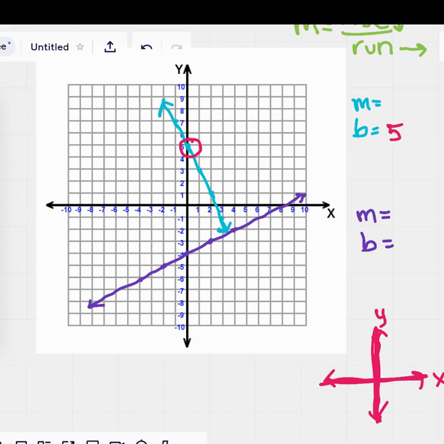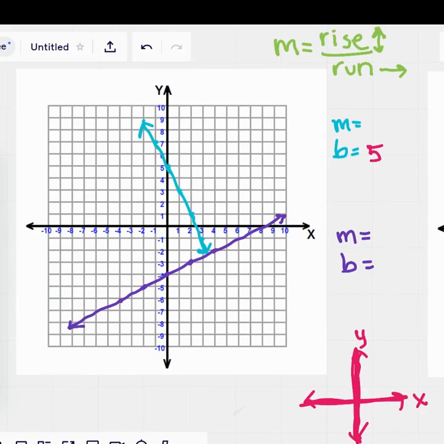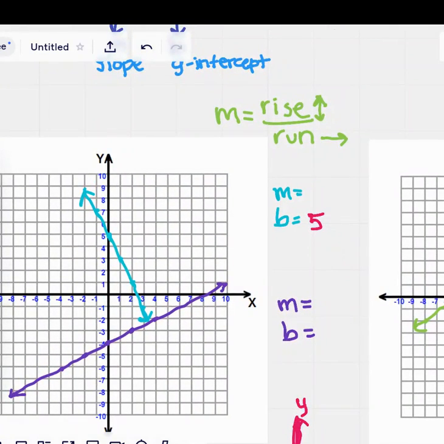B stands for y-intercept. Now let's talk about slope. In order to find slope, we need to do rise over run. Now what that means is the top number of slope is usually put in, it looks like a fraction. Sometimes it's just an integer, just a number by itself, and we'll talk about that. And often it's a fraction, okay? And the fraction will stand for, the top number is going to stand for how much up and down, okay? And the bottom number is going to stand for how much across. So let me tell you what I mean by that.